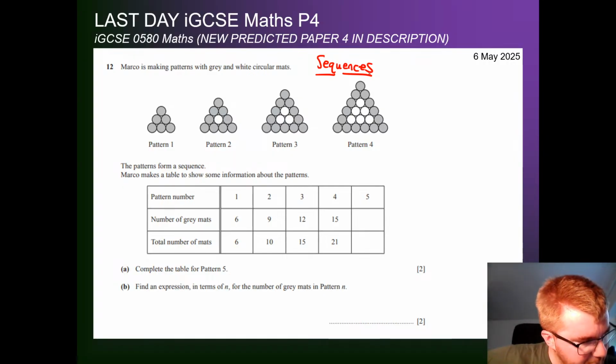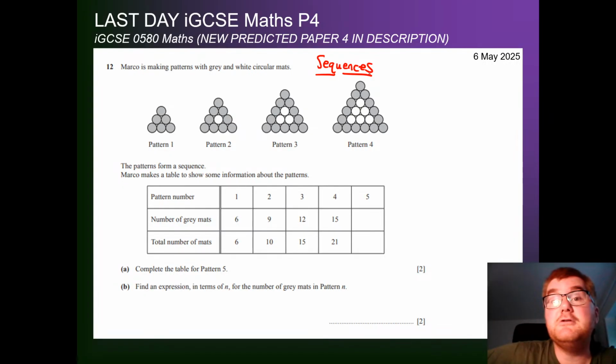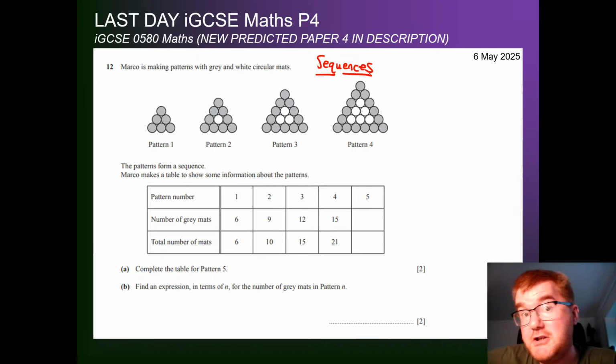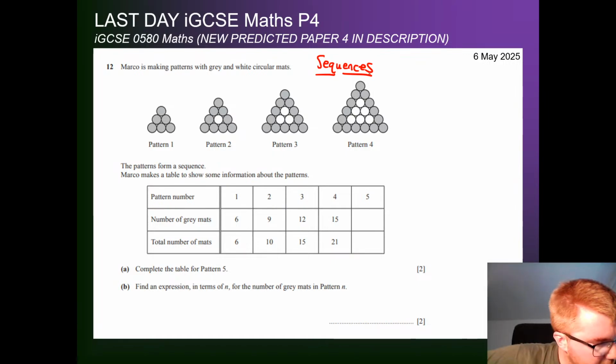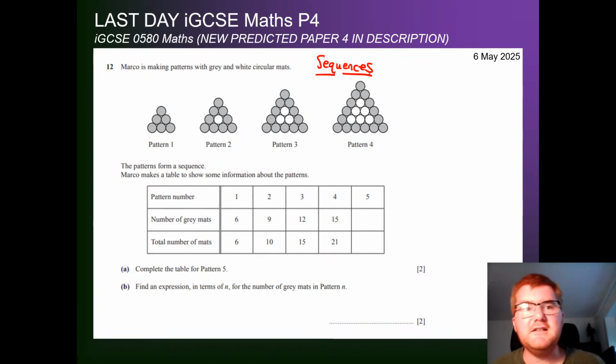Anybody else? Got vectors requests. Again, hopefully I can take some requests at the end and see what we can do as well. Paper 6, 0607 tips. Paper 6 is always very tricky to prepare. Generally, sequences is quite often for the investigation, so that's one thing you can certainly target. And make sure you know your graphical calculator to do the modelling section, because you'll have to do something with graphical calculator somewhere. Right, we are going to get started on this question.